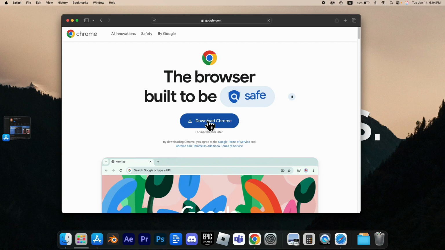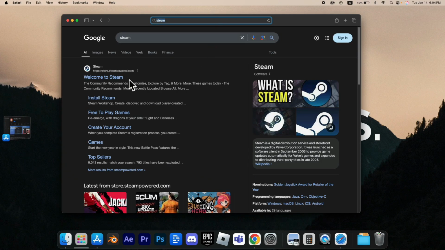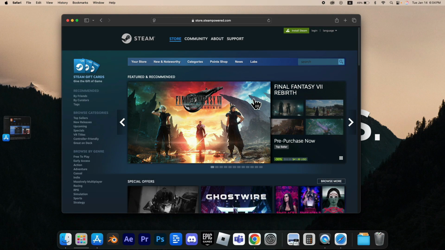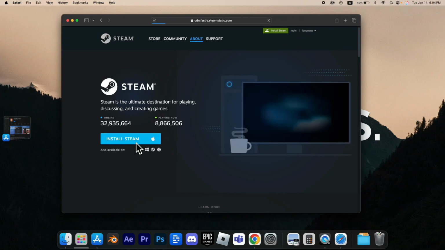So essentially you have to go directly to websites and download them. And we can download it the same as things like Steam, which is like a gaming marketplace and sort of host. So search for Steam. We can then download it and install it. Every developer's website will be slightly different. But for example, with Steam, just install Steam. So I then press Install Steam again.